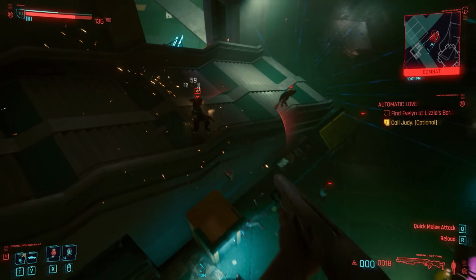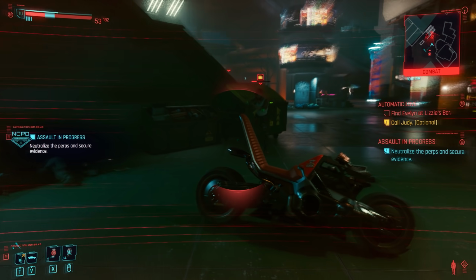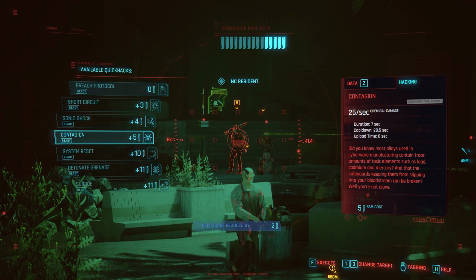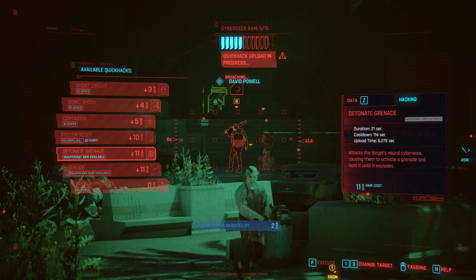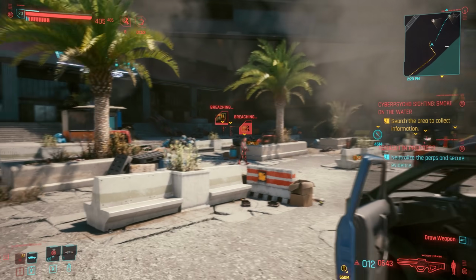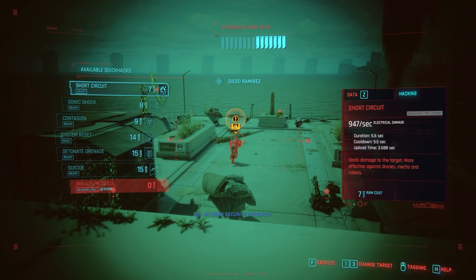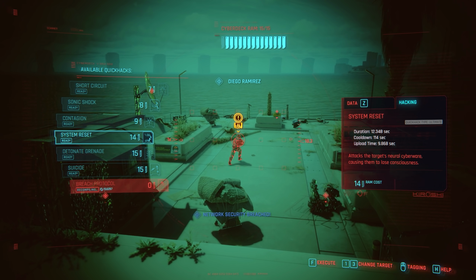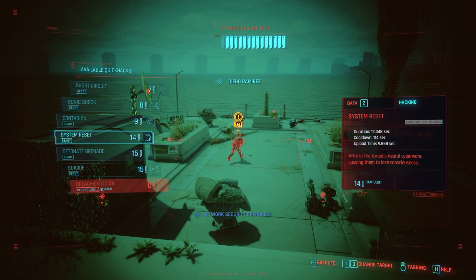One of the most powerful quick hacks in the game, especially because of its RAM cost, is the system reset quick hack. Depending on the enemy you are against, it may only take 10 RAM, but it will instantly take them out in a non-lethal way. And that includes cyber psychos. So literally go to a cyber psycho, use this quick hack, and you'll just be done with the fight. It seems to work with nearly all of them. There are a couple of exceptions depending on the cyber psycho.